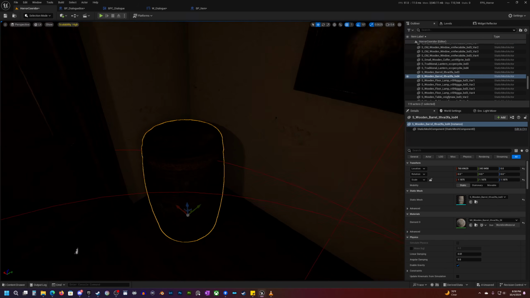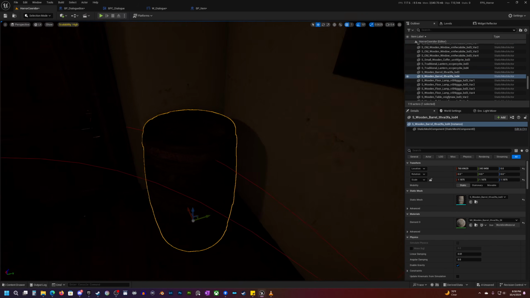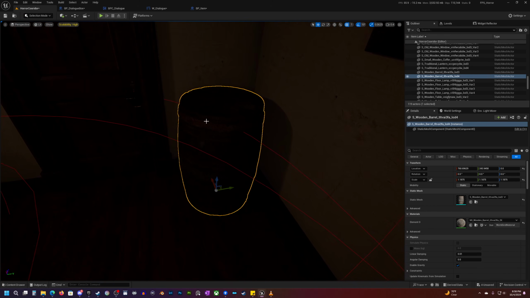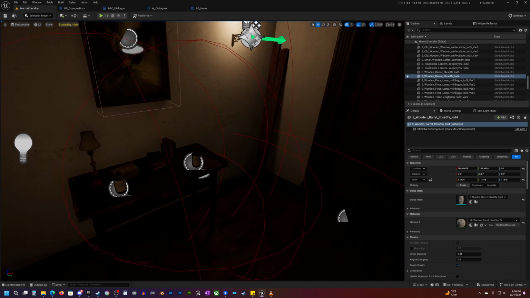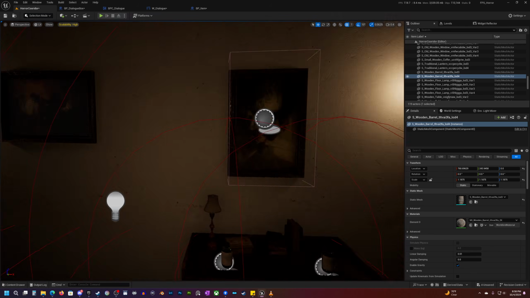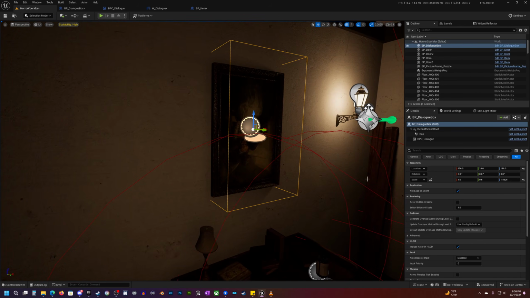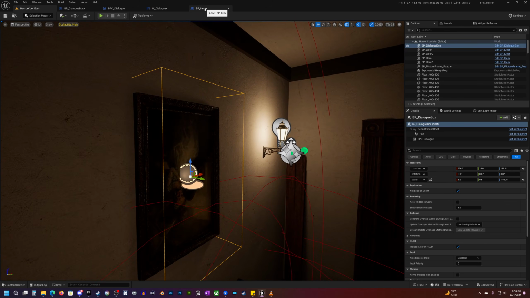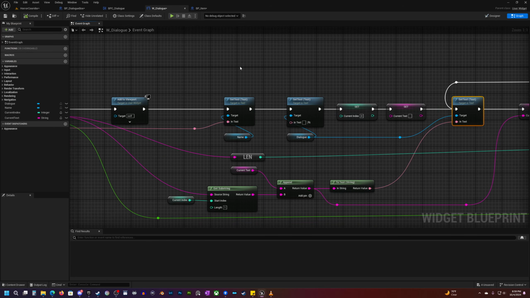I mean, you could add it to a barrel if you wanted to, as long as you have your interaction on there as well. You would just have to create a blueprint of that barrel so that you could get access to add your interaction. And it's very flexible. The other thing that you might want to do is change some variables like colors and things.